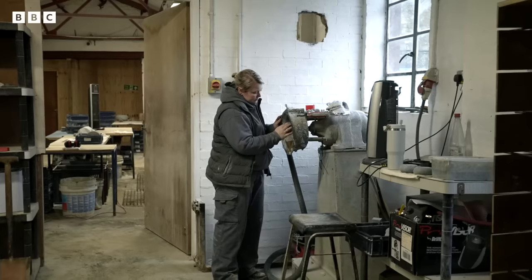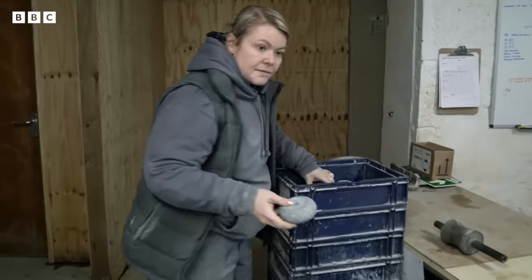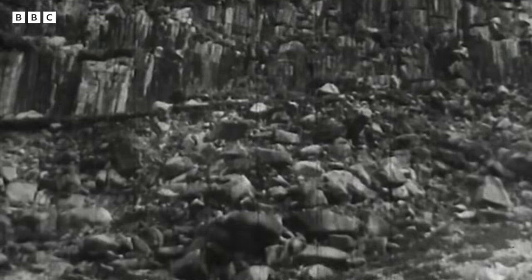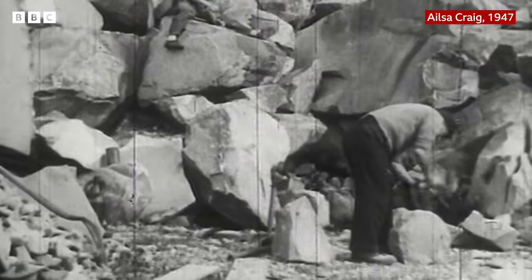I currently work at Kays Curling, making all the giftware. It's the same granite that comes off the Ailsa Craig, used for the big stones. We then core that out with our core drill that's next door. It comes through here in a lengthy core, and we then cut that into miniature cheeses. It then comes down and gets shaped in this six spindle here. So that's shaped into your miniature curling stone. It then gets polished by hand. It's an industry, the only one of its kind in the world. The Ailsa Rock. That's the beginning of all the world's curling stones.